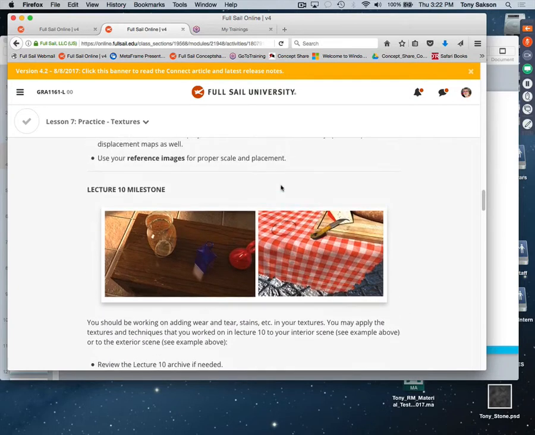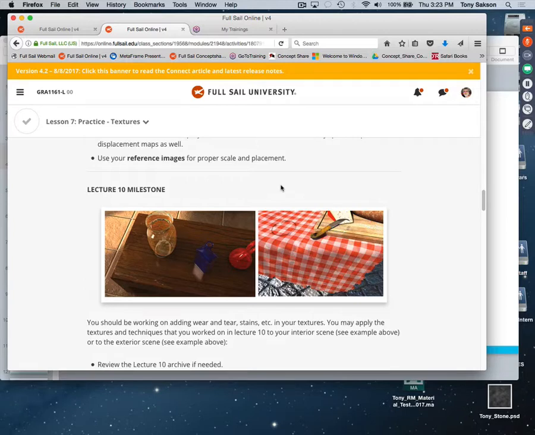All right, and then we're going to be adding some wear and tear. Spec maps, dirt maps. We're even going to get into using this thing called cutout opacity where we can remove portions of the geometry at render time. So you can create torn edges in Photoshop or Painter or whatever you decide to do, throw them into the opacity map, and we can get rid of it at render time.